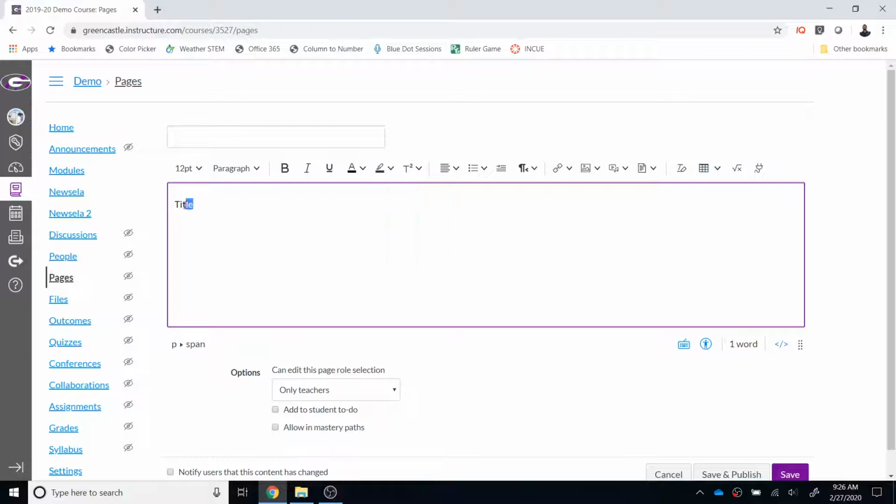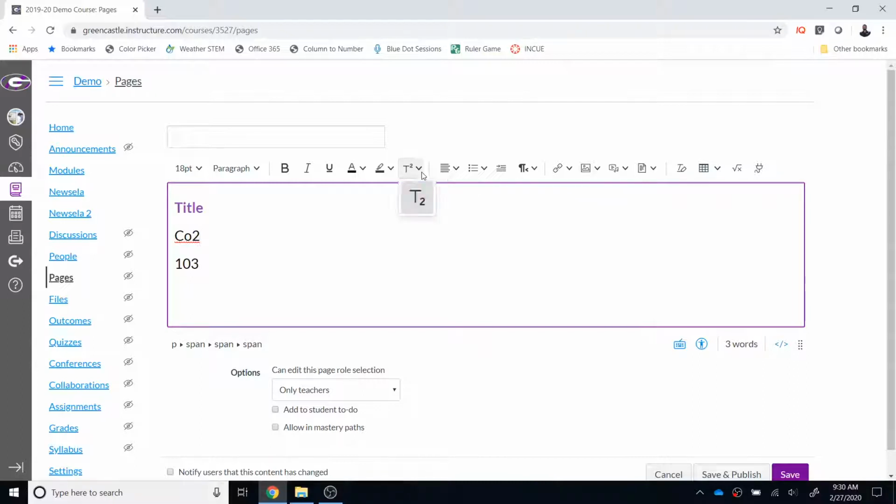You can see that I've inserted a title, so if I wanted to make that a larger font size, that operation is essentially the same. If I wanted to bold it, that operation is the same. If I want to change the color, I can select any of the colors that are listed and then choose that option. Moving down the toolbar, the superscript and subscript options have changed a little bit.